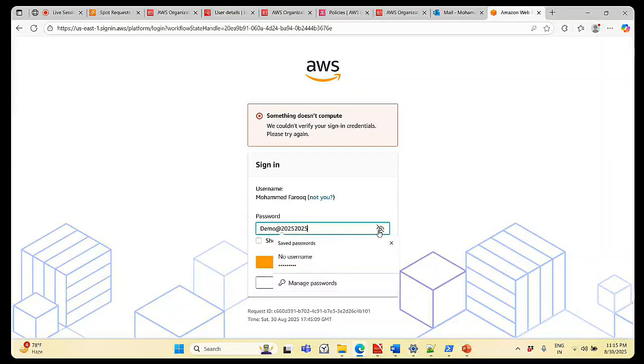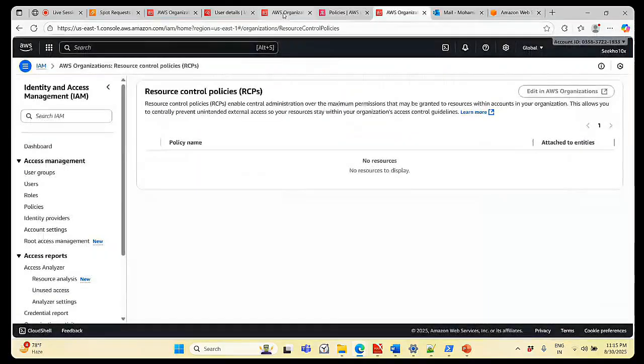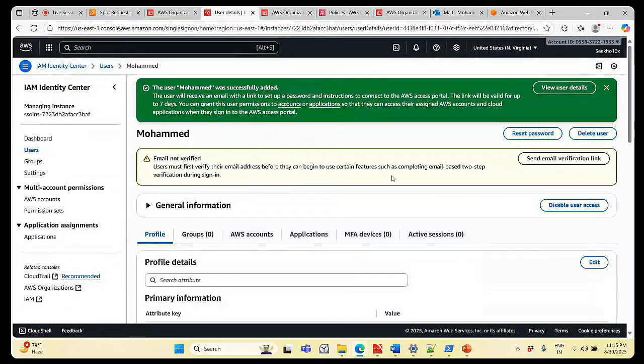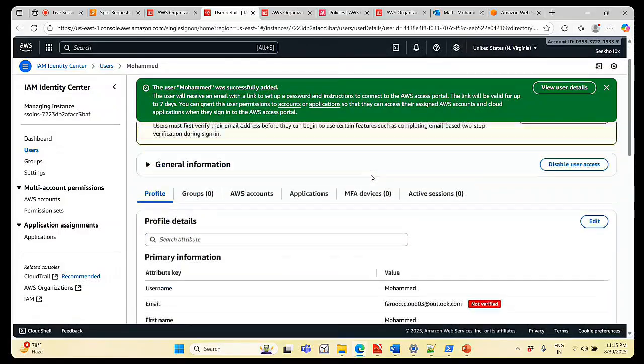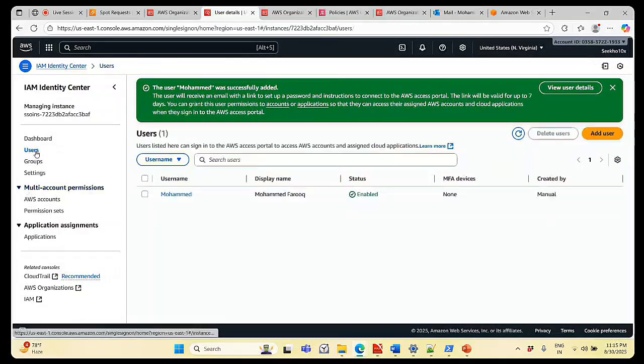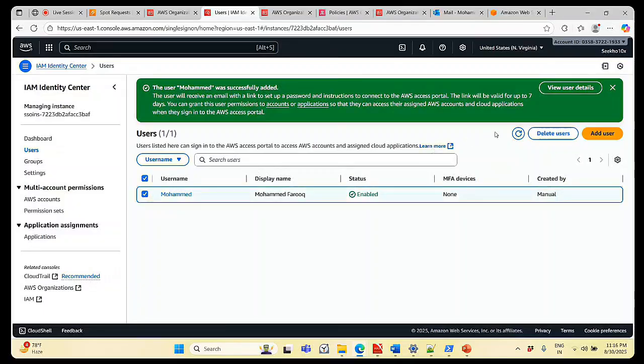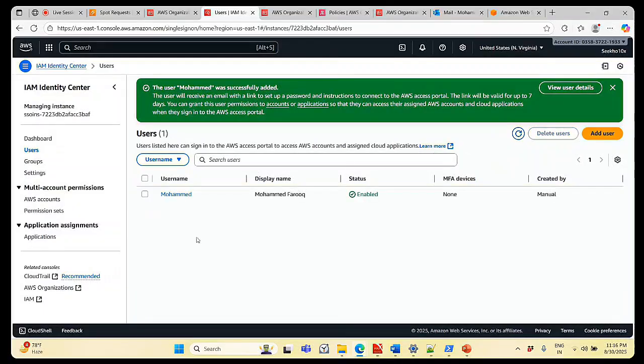This is the only password which we kept, right? Let us come here and see. In your user details, go for users again. Click on refresh.